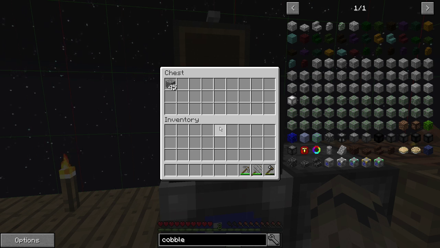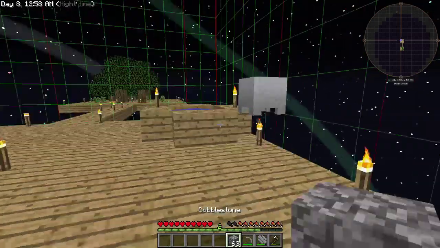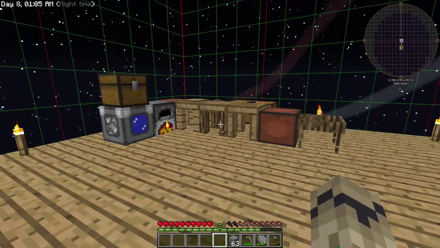Gonna wait for a stack of 63, and I'm gonna make 7 more compressed. Because what we need to be working on next is going to be making... Actually, what should we work on next? I assume we'll probably want to work on maybe making... I actually don't know what we should work on next.